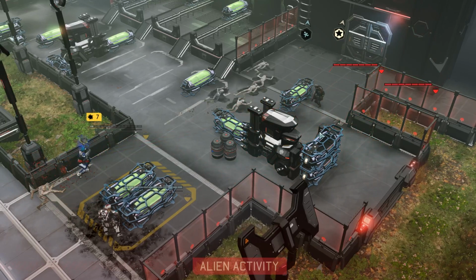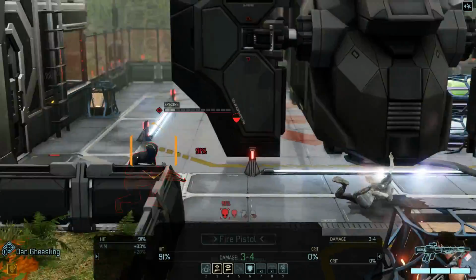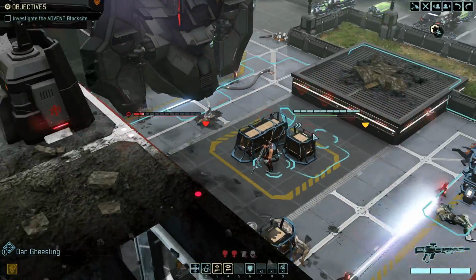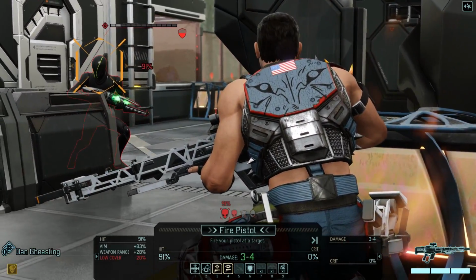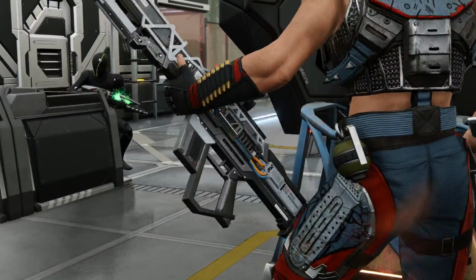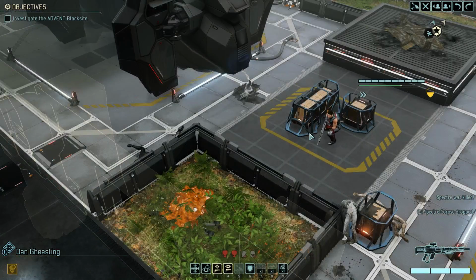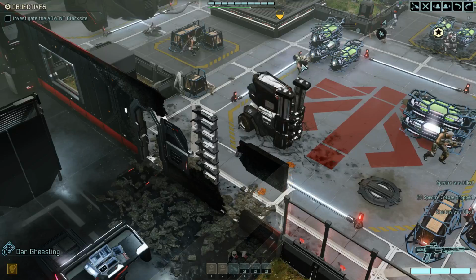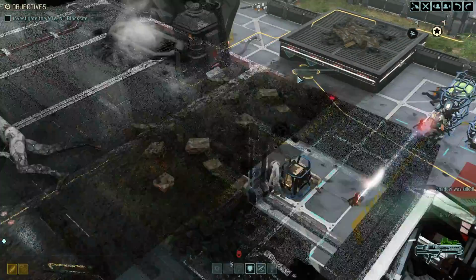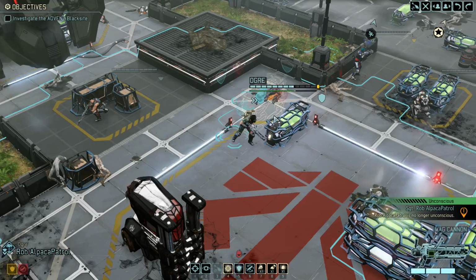Double crits, huh? Of course. And Robert's like some kind of weird demon now. Naturally. I mean, Dan's gotta get the kill. Enemies down. Yeah, Robert's back on planet Earth. He even gets a turn.